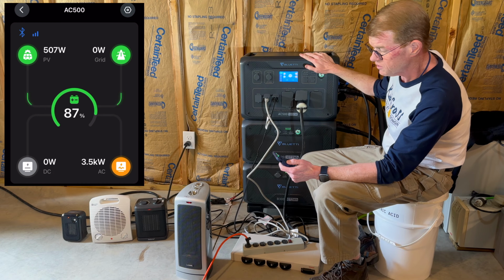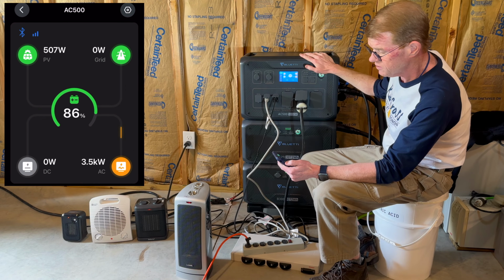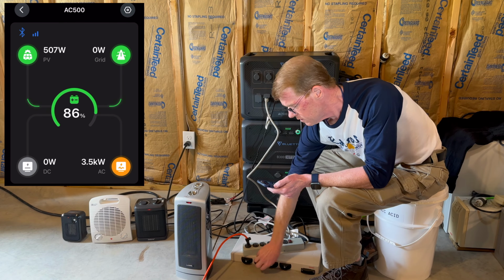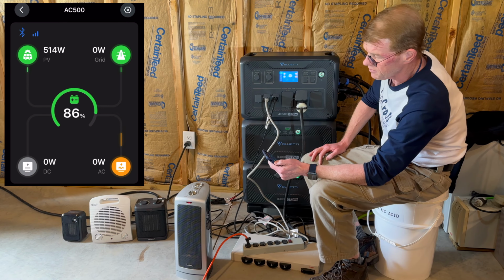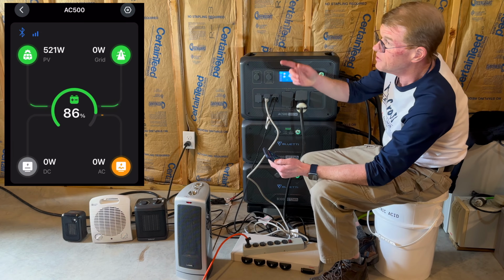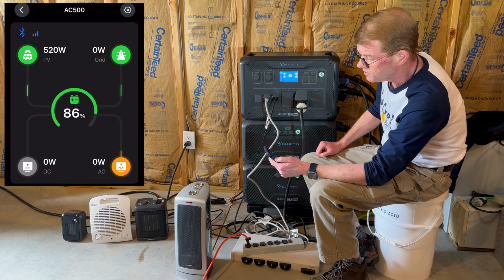Interesting, my solar has fallen off. I'm only bringing in 500 watts right now. Is this a similar bug as my AC300 had before a firmware update? Let me take off the heaters. Does solar come back or is there a cloud outside? Oh, it looks like there's a cloud. I can see out the window here. It's mostly sunny, but okay, so we're at 500 watts.